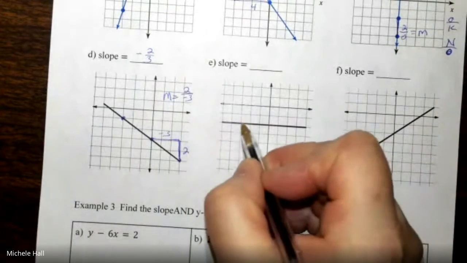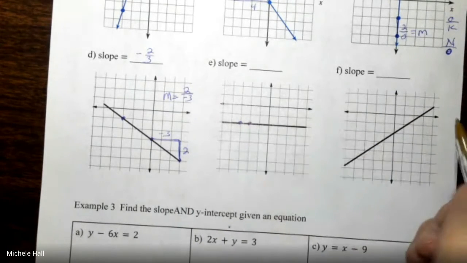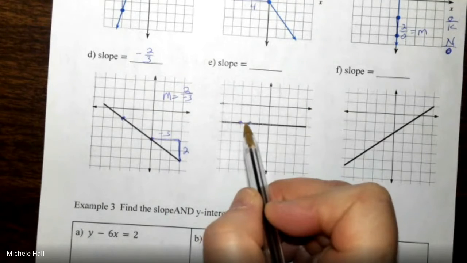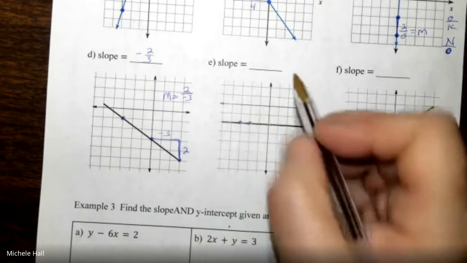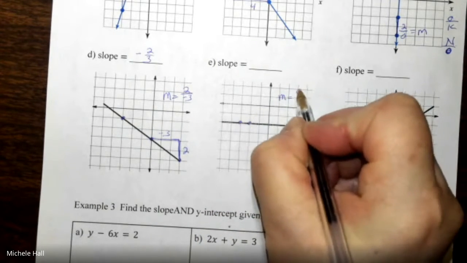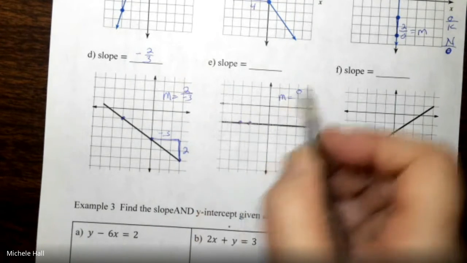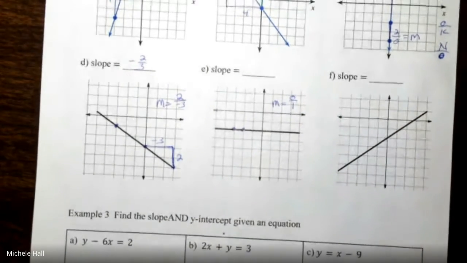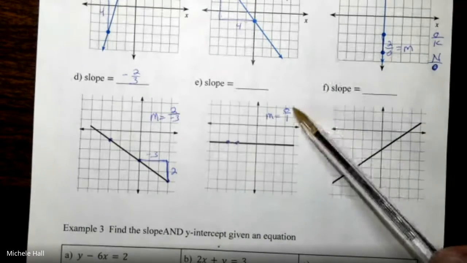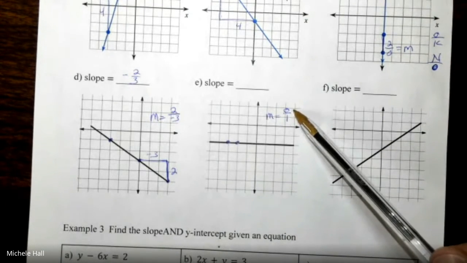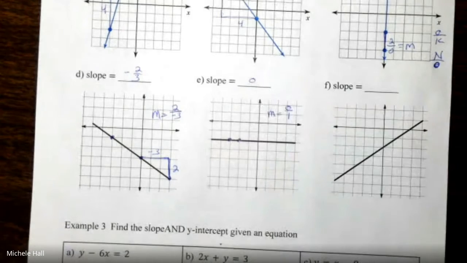I'm going to choose a point that's in a corner of a box, and I'm going to choose the very next point. Now from here to my second point, am I rising? So here my slope is going to be, I'm rising 0. I'm not rising at all, but I still need to run 1. Is this going to be okay, or is it a no? I can see that it's a 0 in the numerator. That's okay. So 0 divided by 1 equals 0. My slope is 0.